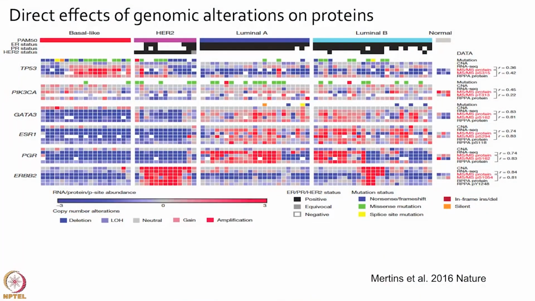There have been many beautiful studies which have shown the impact of this approach, and they have also shown how you build layer-wise information, as you can see in one of these Nature studies on breast cancer. If you are looking at different subtypes like basal-like, HER2, luminal A and luminal B, and you are only looking at one layer of information, only at the gene level or even only the protein level, that may not help you obtain the entire picture. Sometimes information at the phosphorylation or PTM level is much more powerful than just looking at all of these other molecules. So, you have to get an idea of how this entire information can be put together.